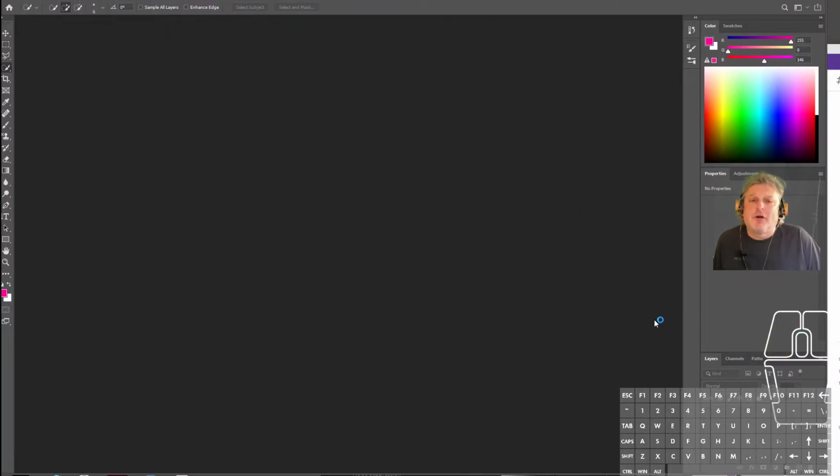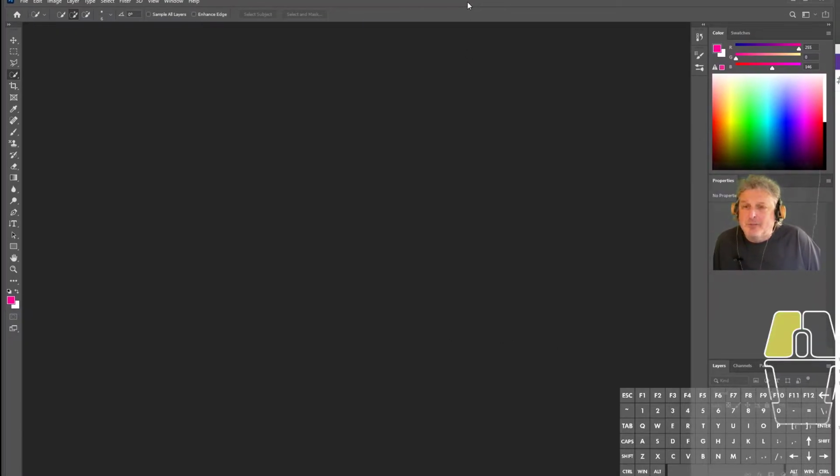We're going to have to do something called batch processing. I don't know if you've ever heard of it before, but Photoshop is actually a pretty good batch processor where it can do something over and over again. What I need to do is take all these big images, which are 4,000 by 3,000, and turn them into something more like 1,000 by 800. I could do that by hand, and it would take a while and make a really boring video.